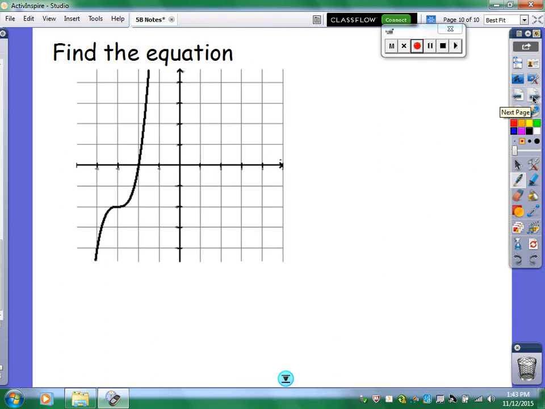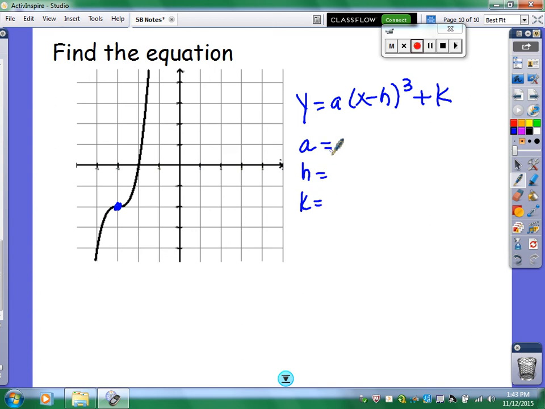Now you're going to have to use the algebraic method later on when we start doing this with polynomials. All right, here again, write down your general form. This will force you to memorize it. Don't leave off that cube. All right, find your turnover point, my h and k. I still need to find my a, my h, and my k. I'm just going to do this algebraically. All right, so I went left 3, so that's negative 3 for h, and down 2, that's negative 2.